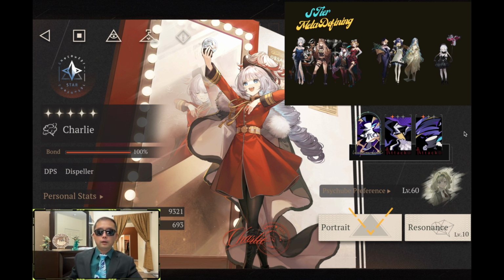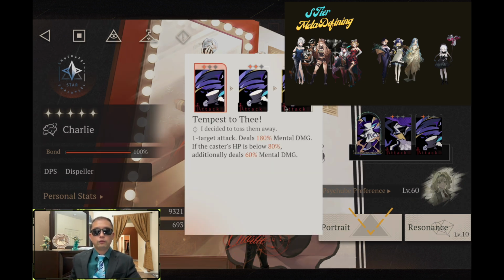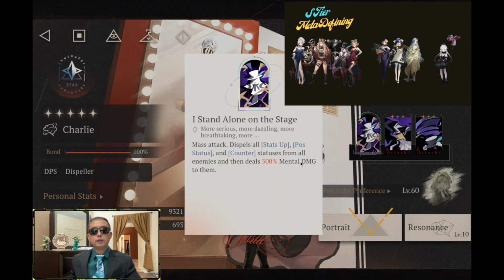You will. And I would recommend the Hopscotch, which allows her to hit harder with her incantations. Basically, her incantations incentivize you to have stats up, which you most certainly should. I think pairing her up with someone like Anne and Lee would make for additional damage output. And Tempest to Thee, this is where if her HP is below a certain amount, then she deals more mental damage. And her ultimate is really good. It dispels stats up, positive status, and counters on all enemies, and also deals a high amount of mental damage.